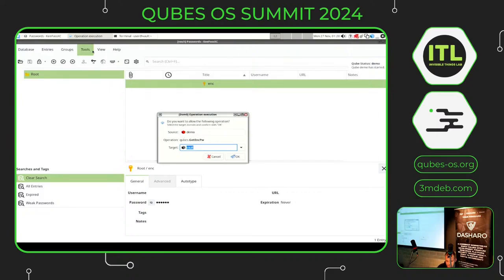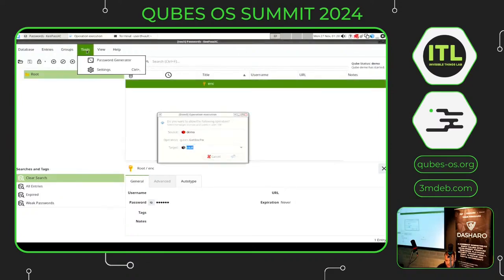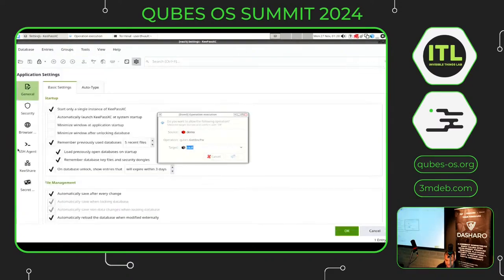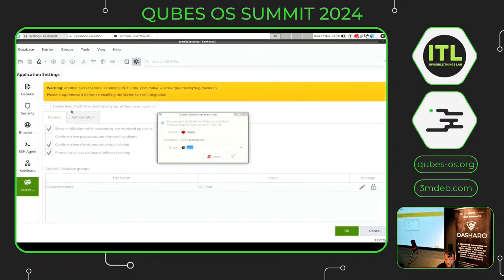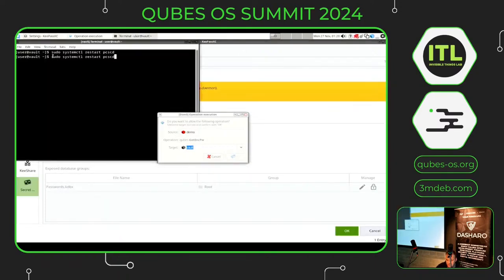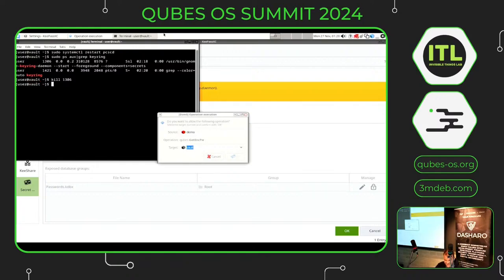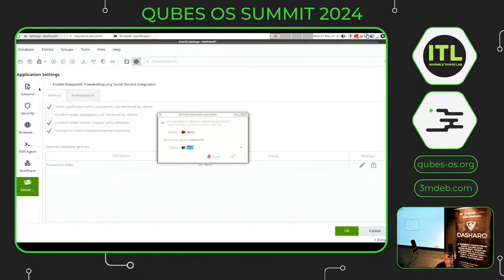So let me just, we need to enable this, and for whatever reason, GNOME Keyring is really eager to, you see it's proof of concept. So now we enable this as secret service.